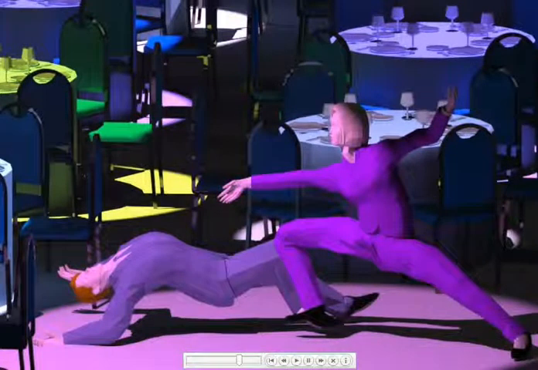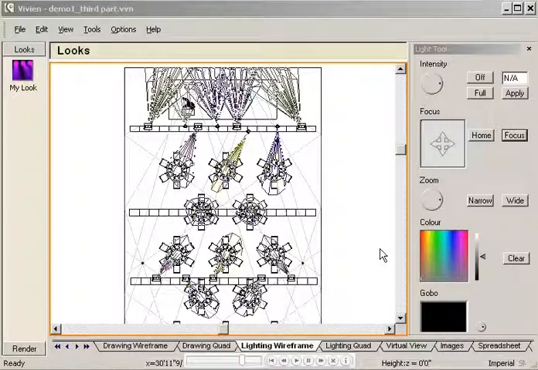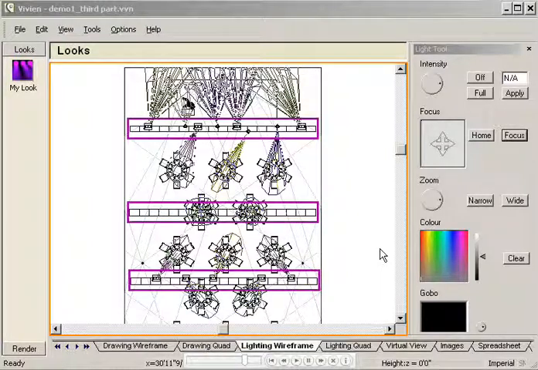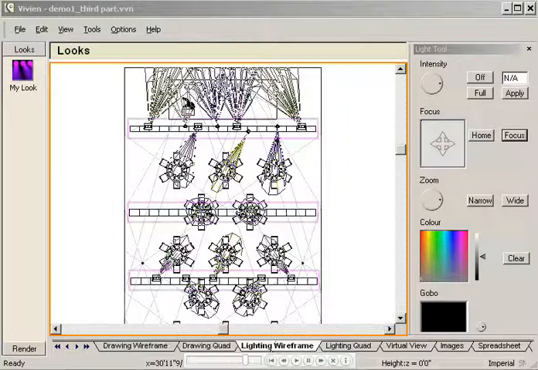But hey, what's this? Oh man, it looks like this woman has either knocked him down in a sword fight, or this is a dancing dip gone very wrong. Poor guy. I still think the rendering could be better, more dramatic. I'm going to add some more colored lights around the room, maybe light up the stage and the walls a bit. To save time, I'm not actually going to walk you through this, but as you can see, I've added some more truss and some moving lights above each table.